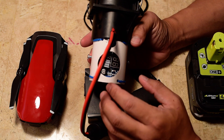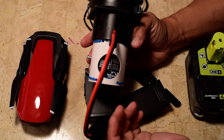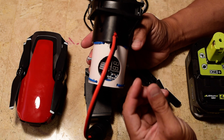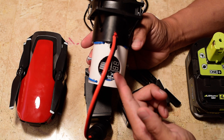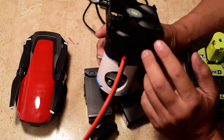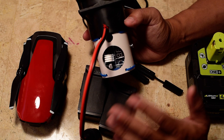I had to add the fan because when I first used the buck converter, the whole circuit heated up and a fault device would shut everything off to protect itself whenever the temperature got too high. I put on a small heat sink, but it's only attached with double-sided tape — not thermal paste like you'd use with a CPU — so it wasn't doing much. Even with the heat sink, it would eventually overheat. So I added this little CPU fan off Amazon for $4. It covers the hole perfectly and keeps the whole system cool with no overheating.